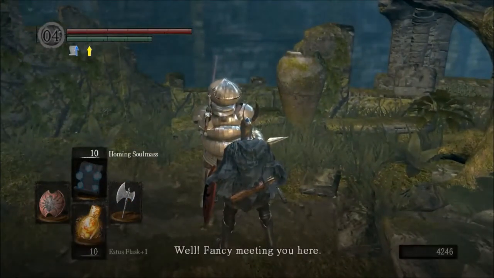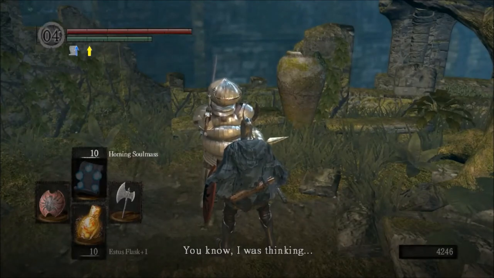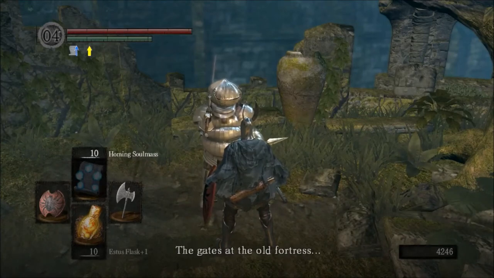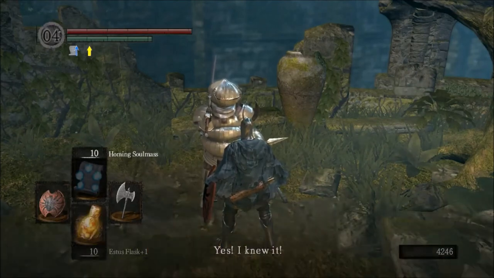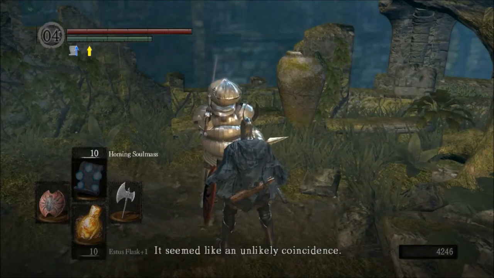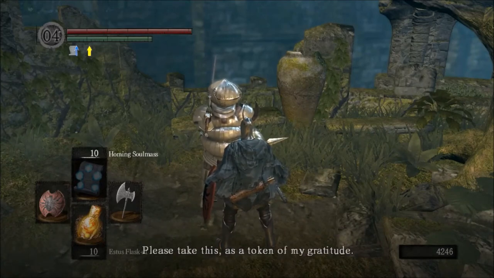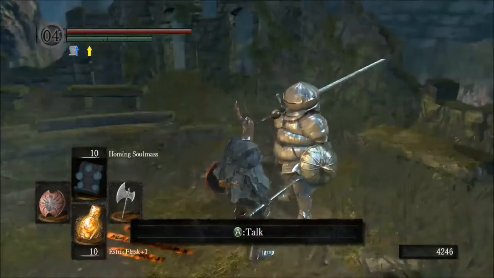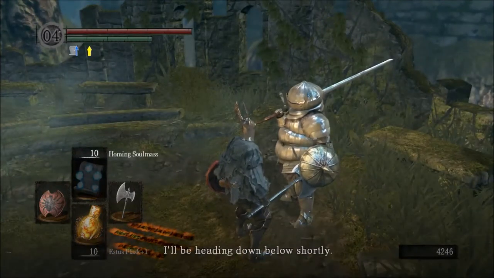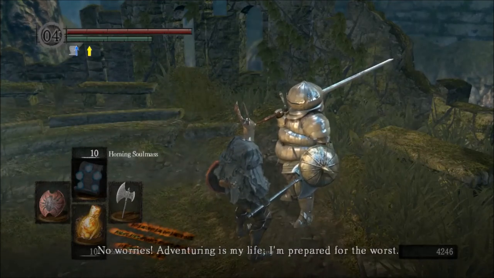Well, fancy meeting you here. You did much for me up above. I am grateful. You know, I was thinking the gate, the old fortress. Was that your doing? Yes, yes it was. Yes, I knew it. It seemed like an unlikely coincidence. Well, am I fortunate? This Knight of Catarina thanks you sincerely. Please, take this as a token of my gratitude. Thank you. I don't need that, but there you are. Thank you anyway. I'll be heading down below shortly. There's nothing worthwhile up above. No worries. Venturing is my life. I'm prepared for the worst.